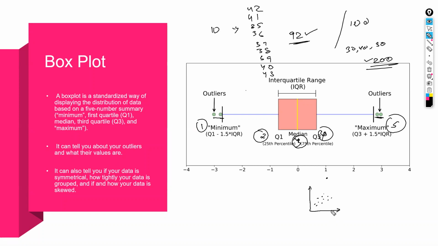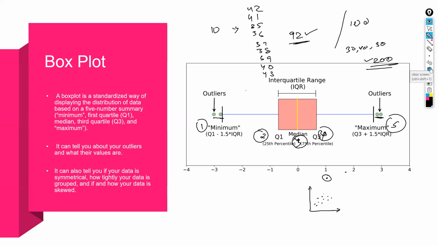An outlier has to be really far away, where you cannot actually work with the data. Outliers you can also see in box plots, instead of a scatter plot. A scatter plot is a very good way to find outliers, but we have box plots too.